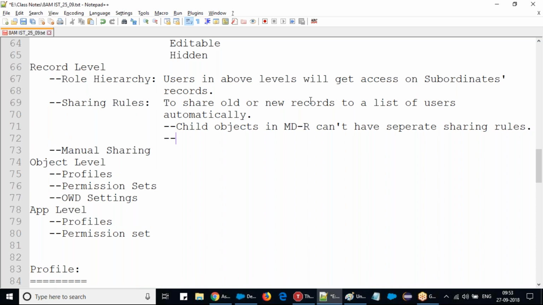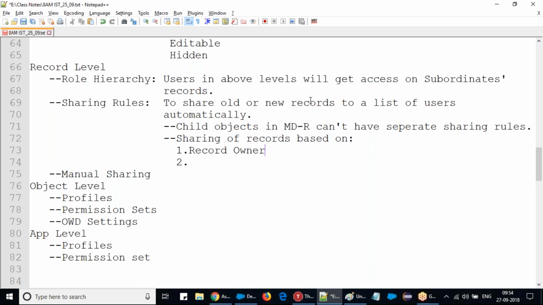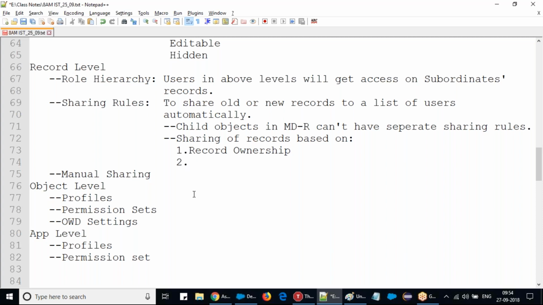So we can share the records based on record ownership, or criteria based.